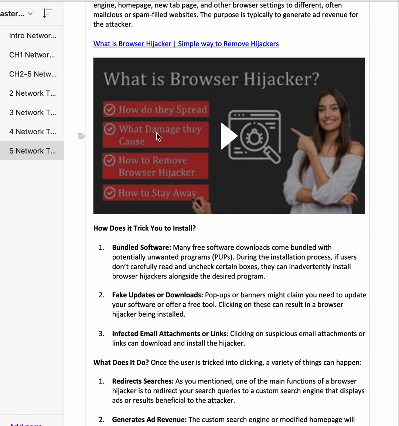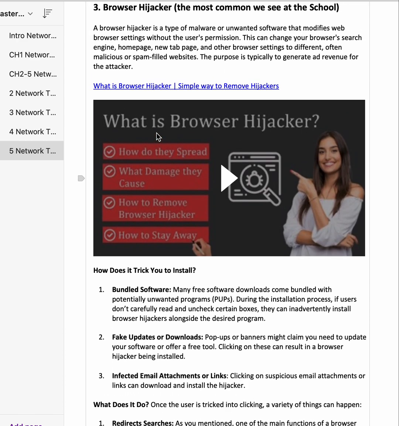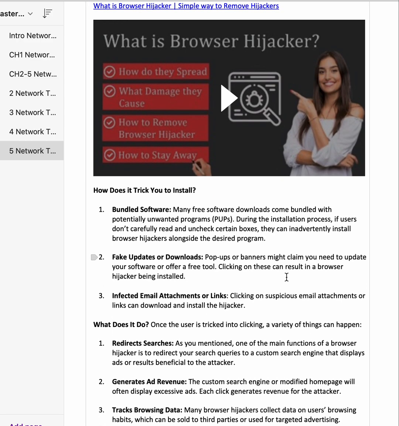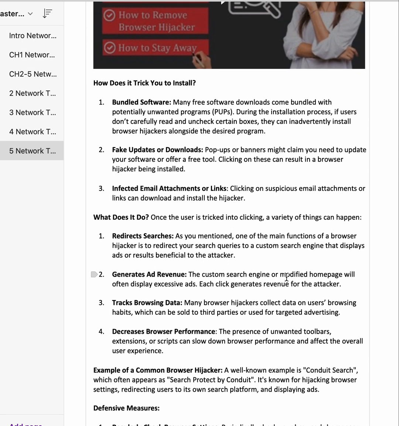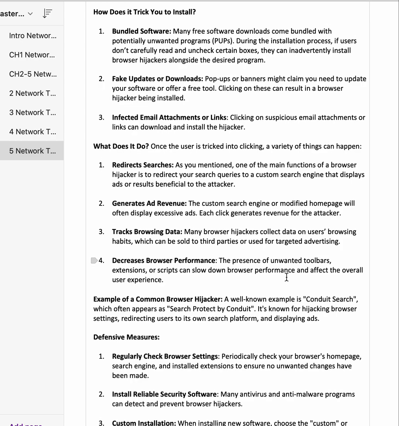And the most important thing, when we see heaps and heaps of kids coming every day saying, oh, when I try to search something, I get blocked and I go to these places. That's browser hijacking, because it tricks you and says, I'm going to help you find everything you need super quick and super easy, but it's not. It's sending you to the wrong places, stealing your clicks, getting ads which they get paid for, and you didn't get hacked. You hacked yourself. You put the software on your computer.